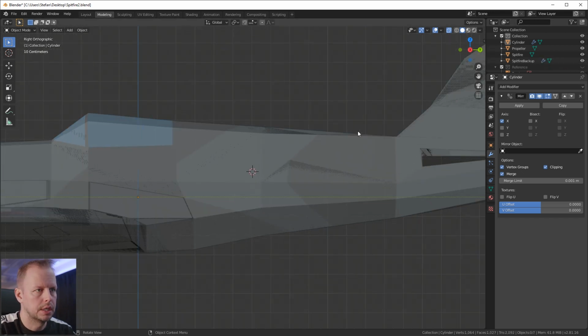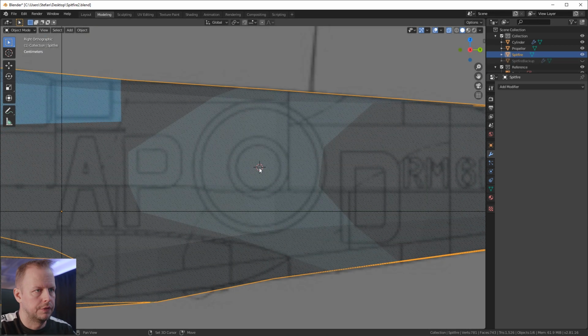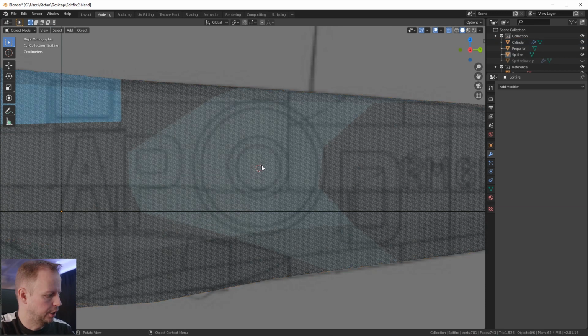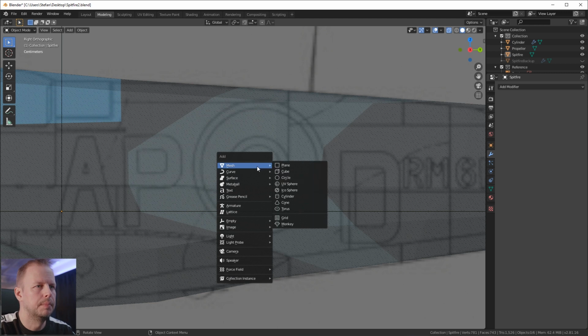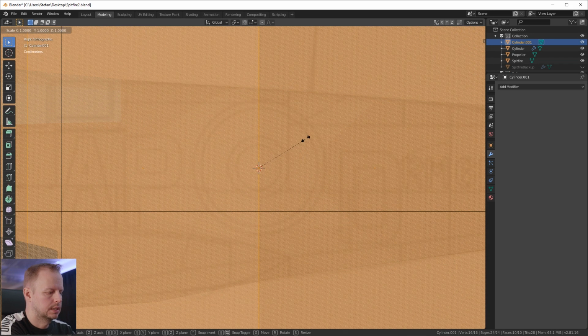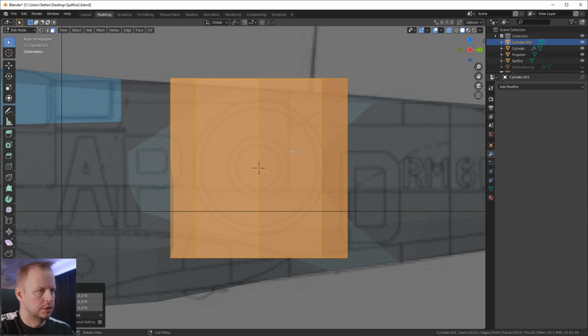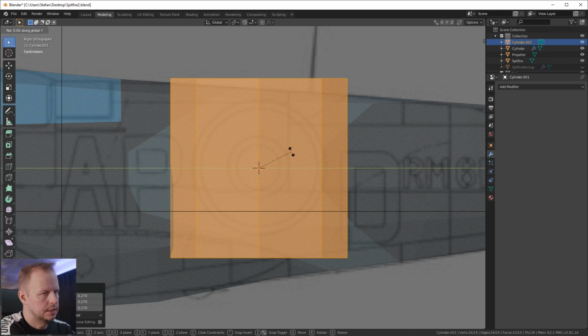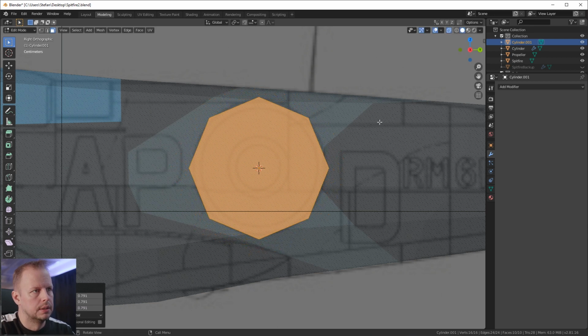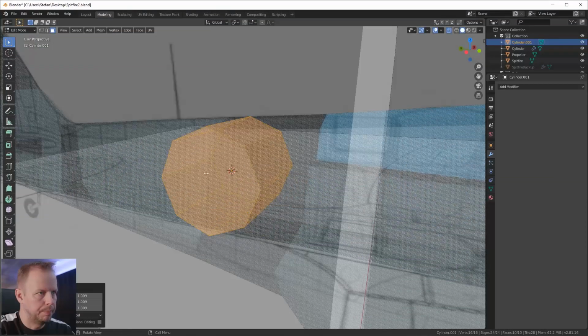So we show this again. Shift right click in the center there. Double click A, nothing is selected. Shift A, mesh, cylinder. Tab to get into edit mode. S to scale, and then R to rotate. Press Y for the Y axis and 90 degrees. And then S to scale it down a little bit again. That's it. Now we should be looking a bit better.